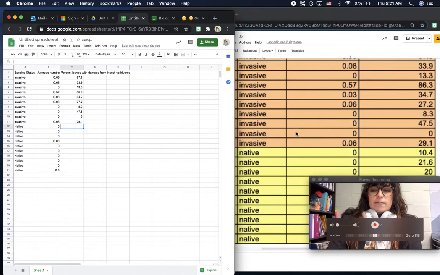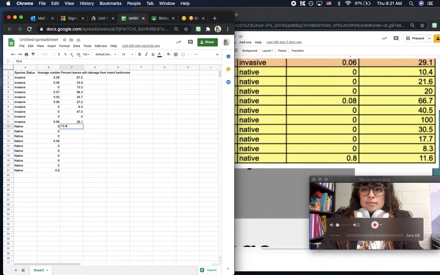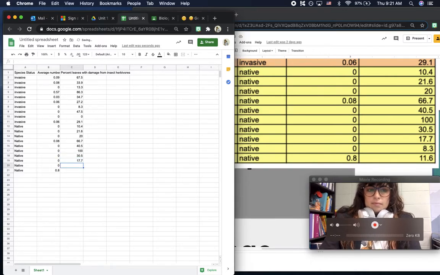Okay, I've finished all the invasive species. Next, I'll go down to native. Okay, now I have all the data copied over.